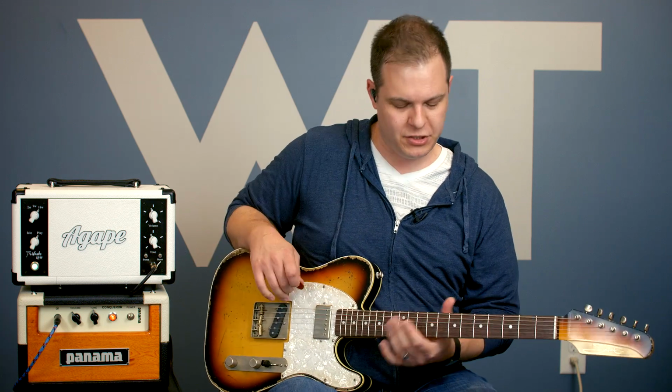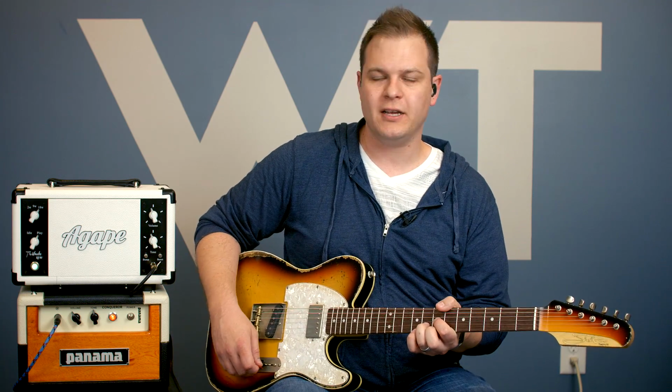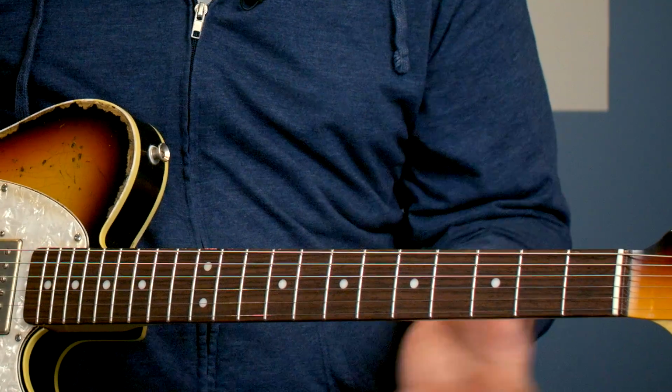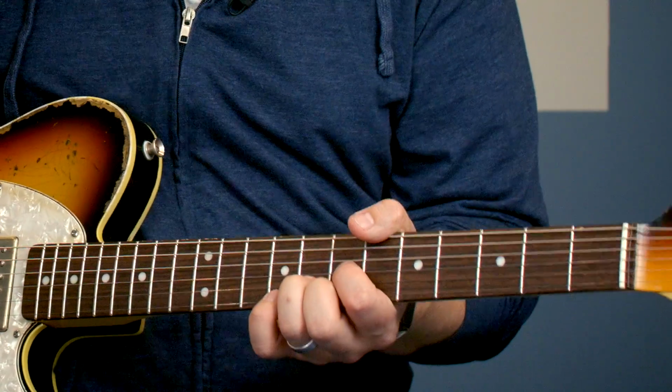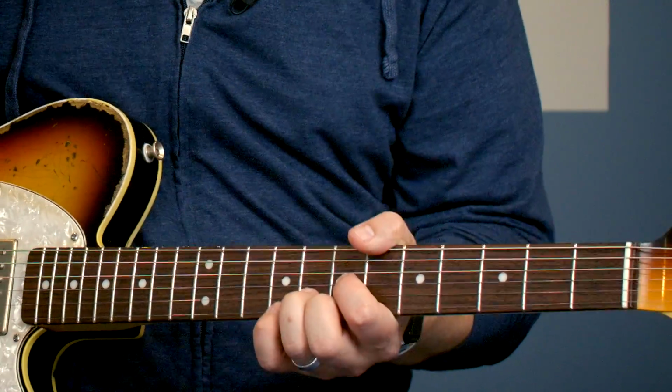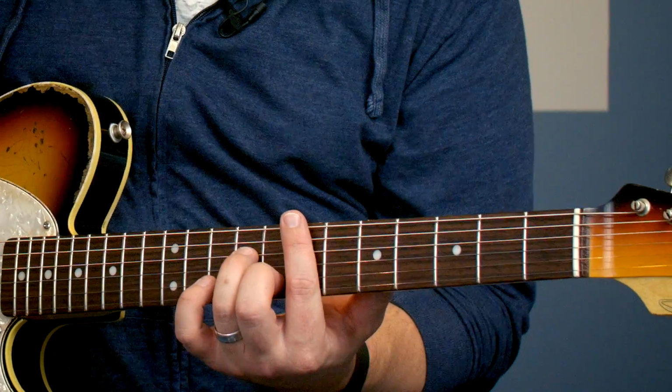So it's a good thing for you to do something else. And I like to play these shapes. I'm going to show you. This is kind of like, you can play a G up here. So you have it on the 7th and the 8th frets, and you just make a D shape up there. It's kind of like a triad, but it comes from the C shape bar chord.